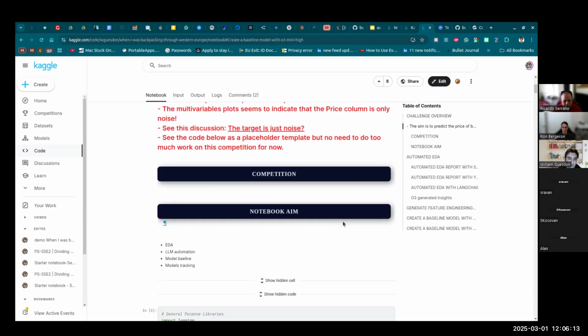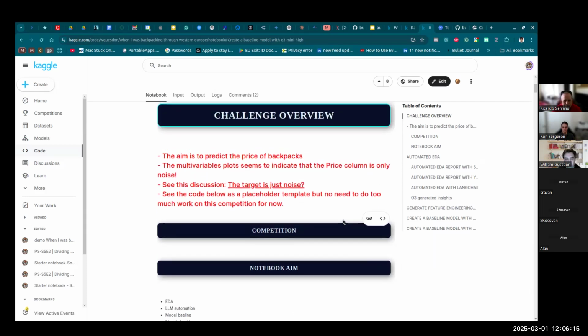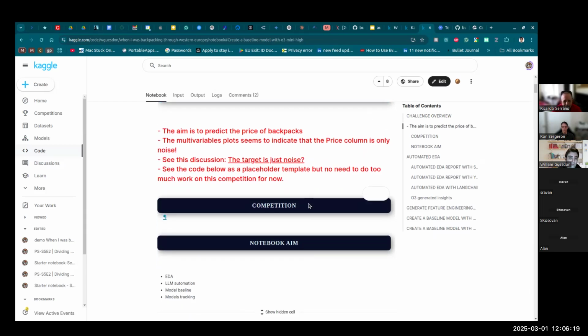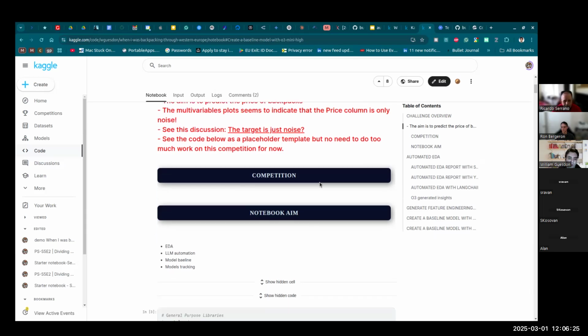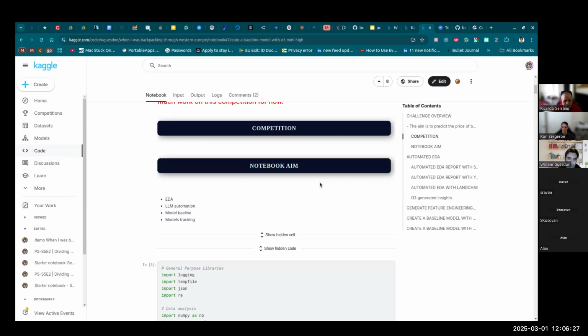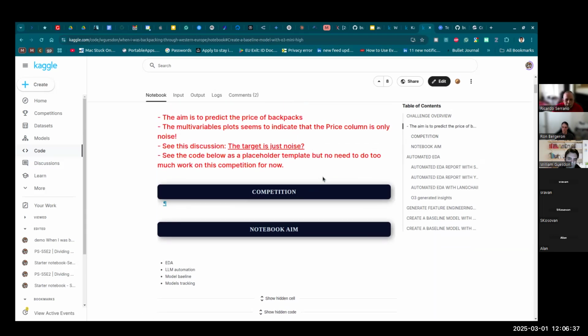That's something you could see looking at the plot, but that's not something the LLM picked up automatically. But by using an LLM to help me monitor the forum, I was able to pick it up quicker and integrate it in the notebook. I was also able to create another synthetic dataset, which I did with another LLM, where I tried to create a better synthetic dataset with actual signal between, for example, the price and leather backpack.